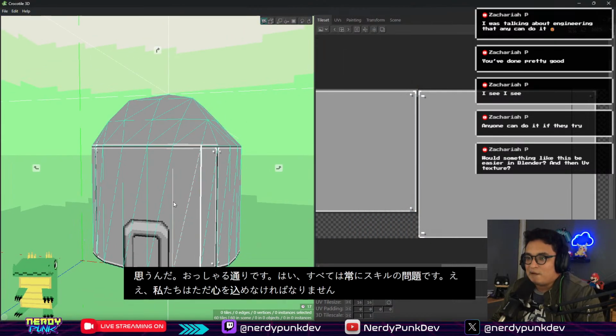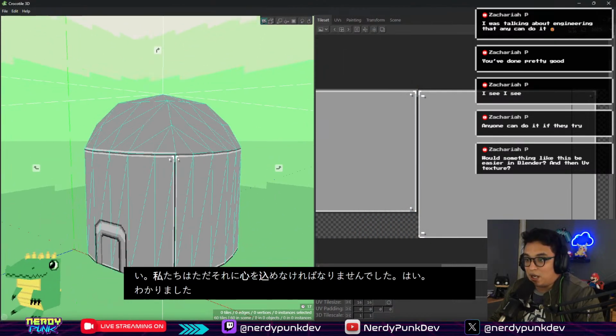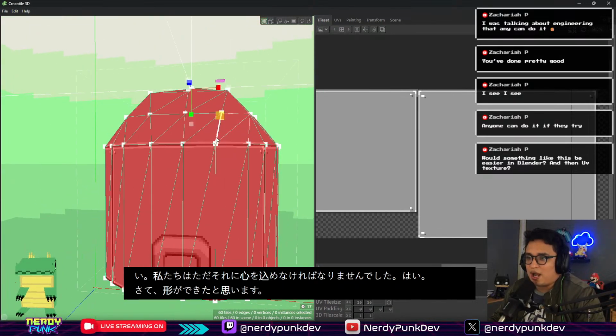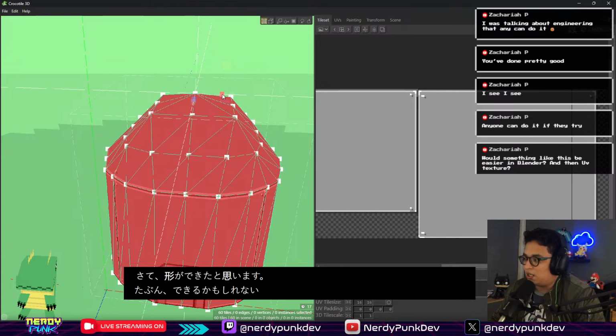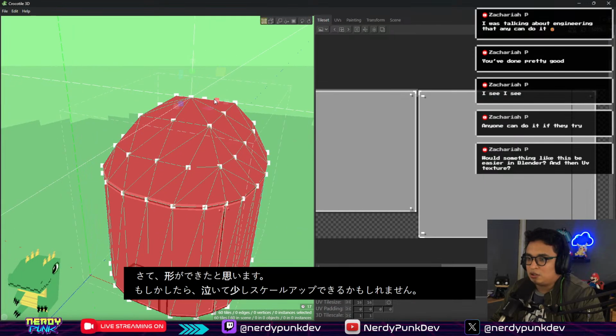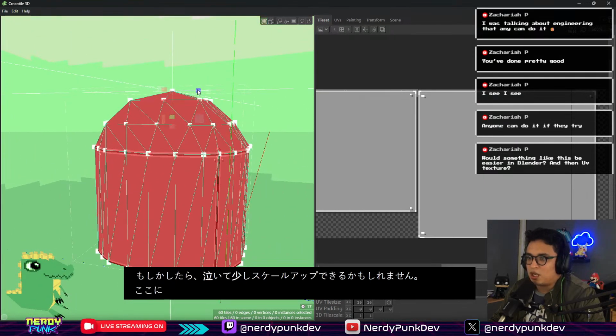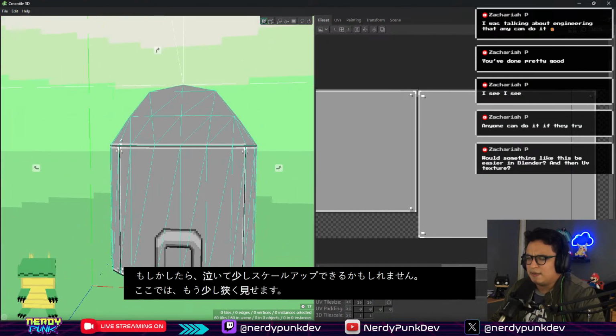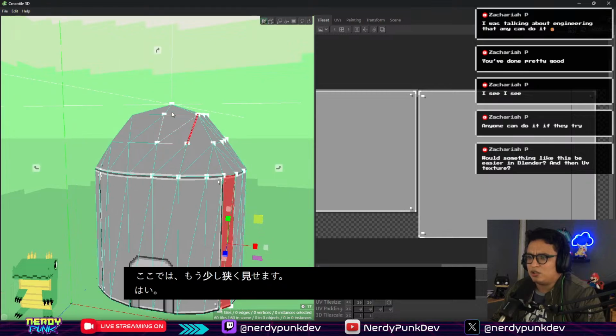Okay, so I think we've got the shape. Maybe I could try and scale it a little bit here to make it look a bit more narrow. Yes, but I like how this one looks.